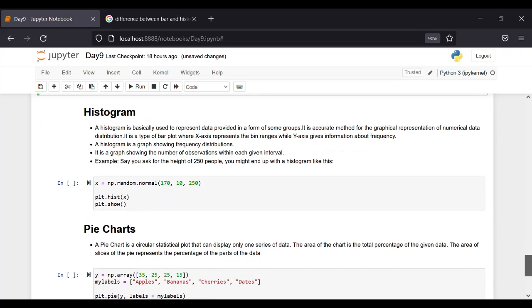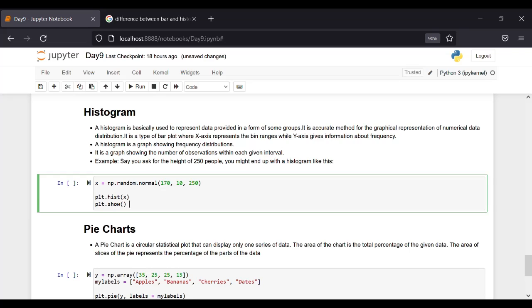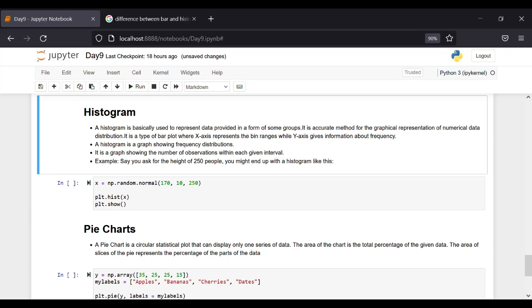There is a small similarity between bar plot and a histogram, but there is some difference. So let's check the histogram first and then we'll jump into the difference between them. A histogram is basically used to represent data points in the form of some groups. Some groups, in the sense it will divide the data into bins.